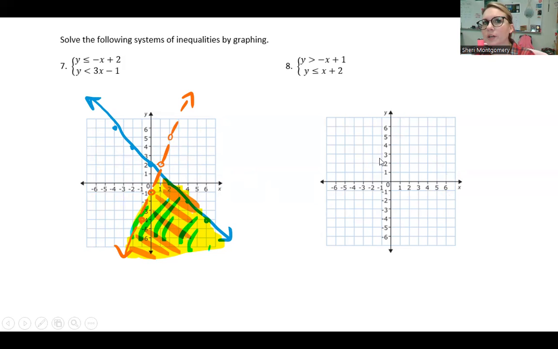We got one more that we're going to do as an example. So what I would like for you guys to do is to try it. I'm going to do it up on the board, but I'm not going to talk you through it. I want you to try it on your own and let's make sure that we get the same answer.